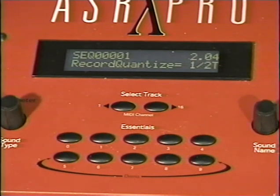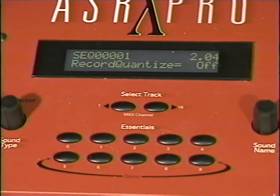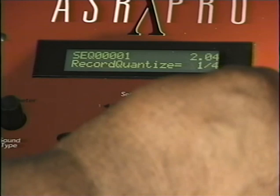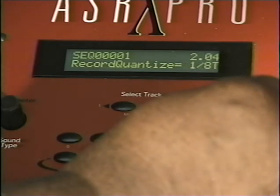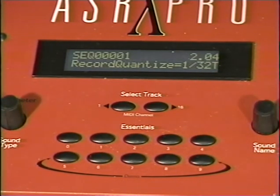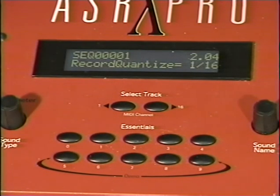Next here I have record quantize. This is very important. You need to know what speed you want to tell the machine you're quantizing at. In this case, that's half notes. With off, it's just not quantizing. Wherever I play the beat, it's where it will be recorded. We can go half, half note triplet, quarter, quarter note triplet, eighth, eighth note triplet, 16th, 16th note triplet, and 32nd note, and 32nd note triplet. In this case, I just want to use a 16th note triplet.